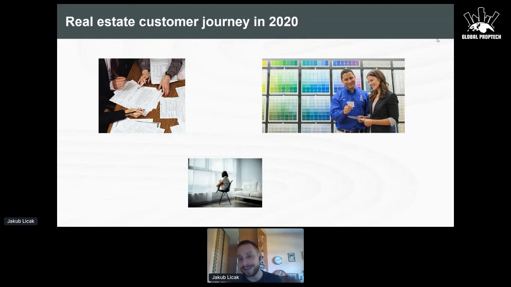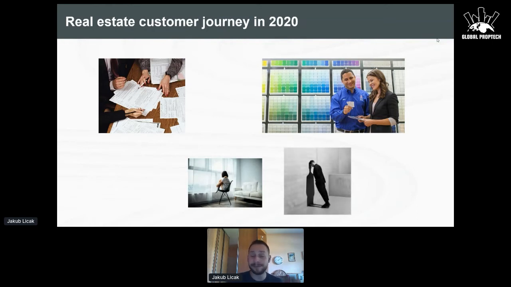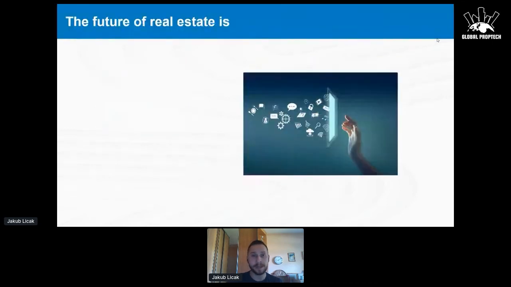You just put all your savings into buying an apartment, and you are just waiting for a year, 2 years until the construction is finished and you can move in. And you don't really have enough information about the progress, about anything.